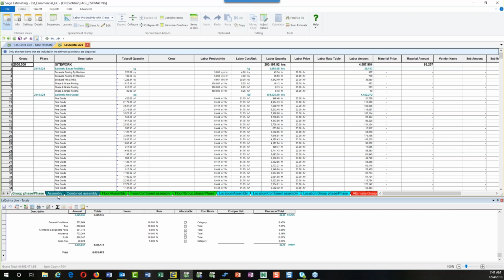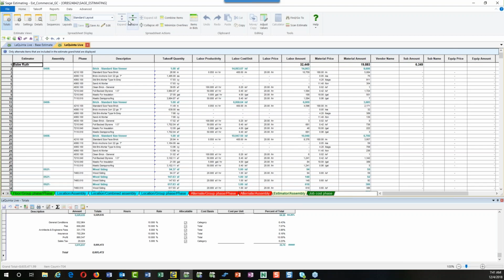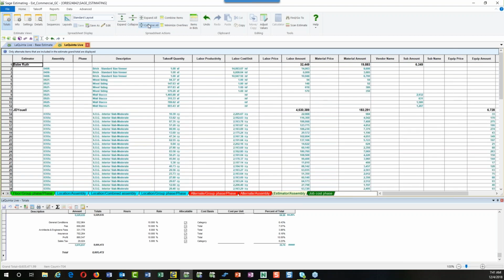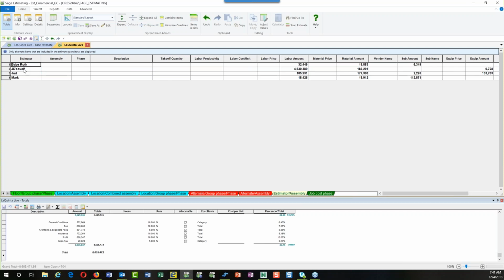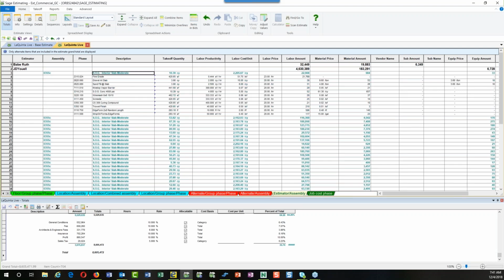We can come over here and take a look at our assemblies, which we have all of our assemblies. I can actually look at my estimate over here and say, well, let's see who's contributed to this, because our takeoff tools are multi-user. So I can collapse all these, and I can see that I've got 4 people that contributed to that. And I go to Judd, and he's done all these slabs, and we have a change on one of these slab items here. So I pick this particular slab, there's my makeup of all my items, and there's my quantities. So here I'm about to make my first change in this estimate.